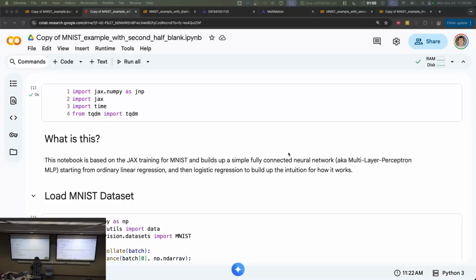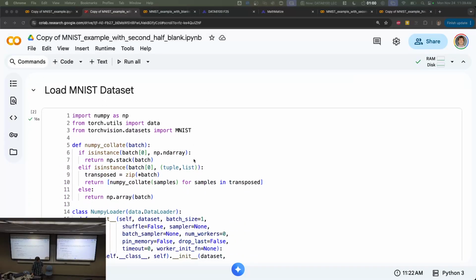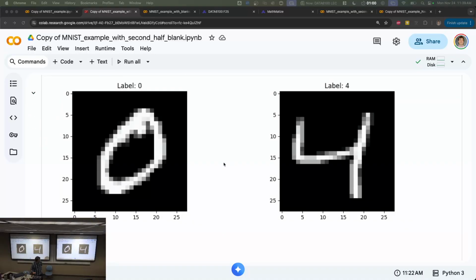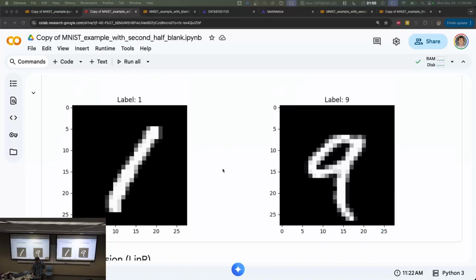So last class, we were working on MNIST. Remember, the MNIST data set is this data set of pictures of digits, like low resolution pictures of digits. This is what they look like. They're 28 by 28 pixels. We unwrapped them into one big long vector of size 784, so there's a vector of 784 that tells you the color of the pixels. So the first pixel, the second pixel, the third pixel, and so on. And there's one label. The label is either 0, 1, 2, 3, all the way up to 9. And here are some examples with their labels.